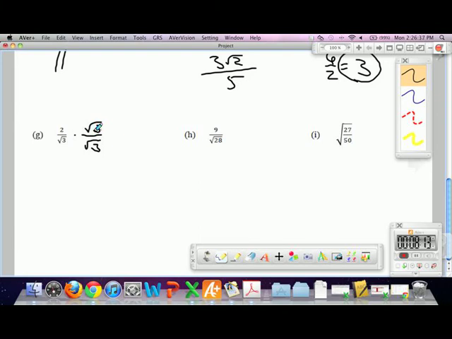What's another way to write square root of something times itself? Squared. So this is the square root of 3 squared. The relationship between square root and squared, those are called inverses, and they kind of cancel each other out. So you get whatever's underneath. If you multiply a square root by itself, you get just whatever was underneath it, because square root says what times itself is 3. If you multiply that thing by itself, you basically eliminate the square root.